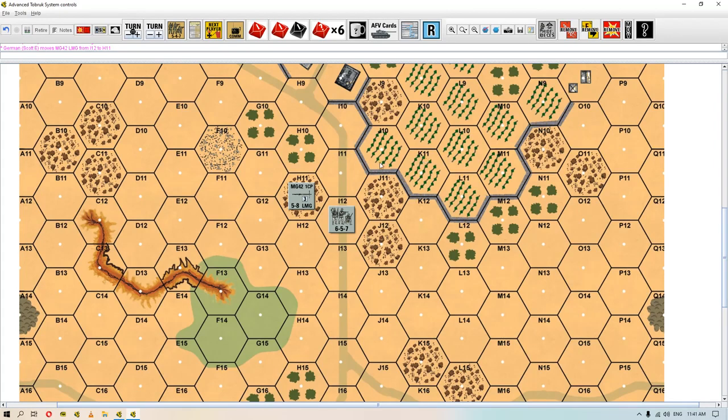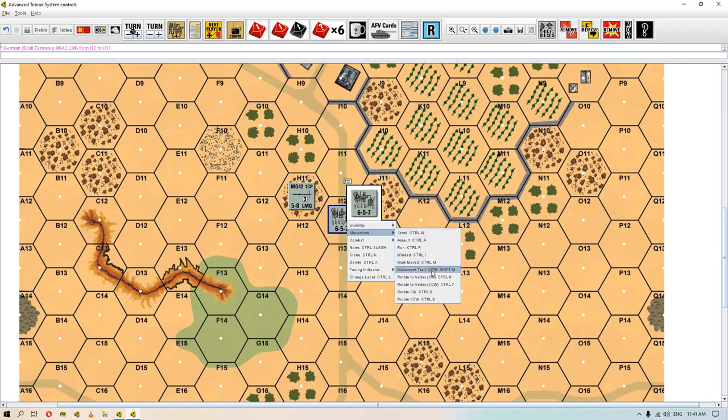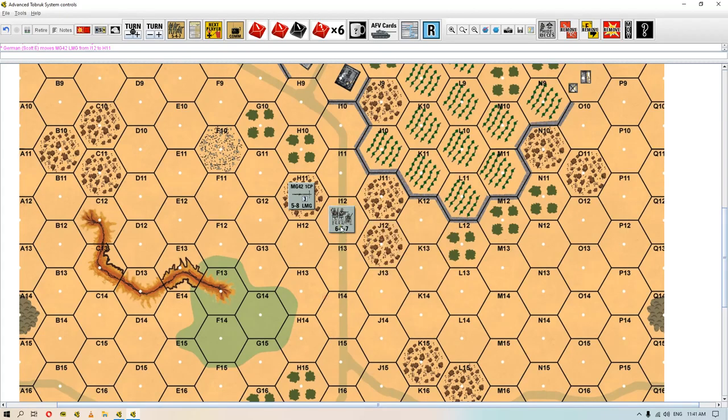So what I've added in this version are movement trails. What this does is it leaves a little marker trail behind any piece that you move on the map. It's set to not display by default, but you turn it on with Control-Shift-M. If you hit Control-Shift-M, or you can get it from the movement menu on the unit itself, there, movement trail. As soon as you start moving that unit, you see, it leaves a trail in dots as you move the unit. And when you click off the unit, it becomes a translucent line, so it's not so distracting.